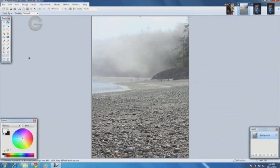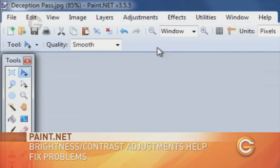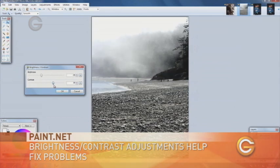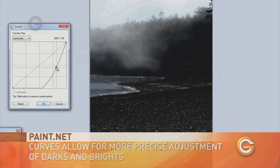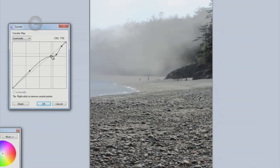Last one I want to show you, this is a picture that's overexposed. We've scanned this one in and let's face it, it's not a great photo. So I'm going to show you how we can go into things like adjustments. We're going to start with brightness and contrast. Simply by adjusting the brightness or the contrast, you can quickly see how I might get some detail back in that photo. Well, let's take that one step further. I'm going to go to this tool called Curves. Now what this does is this allows me to drag a line that has sort of an inverse relationship between the brightness and the contrast, and you can see here how I can manipulate it so that I can get certain areas of the photo with rich, rich detail and other areas that still have that sort of misty effect.